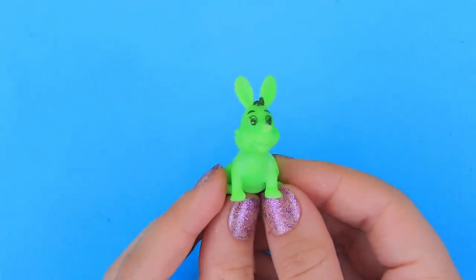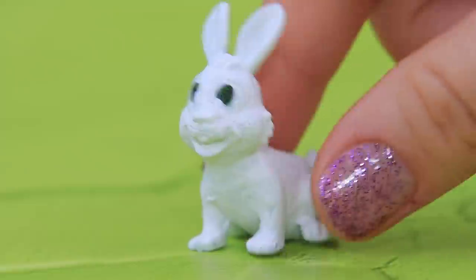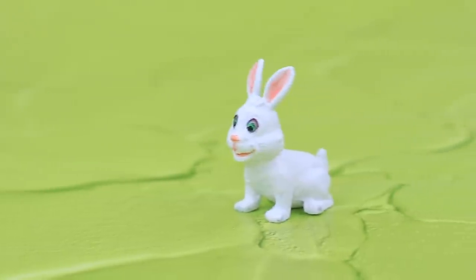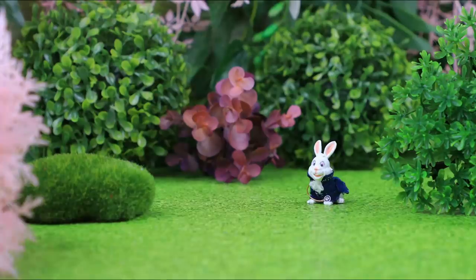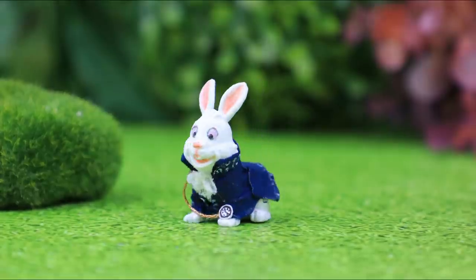But where's the white rabbit? Paint a little toy figurine white — only leave the pink ears and the green eyes! The rabbit was wearing a tight suit with a lacy frill and a watch he was looking at all the time, saying: 'The duchess! The duchess! She'll be furious if I'm late!' That's exactly what she'll be!